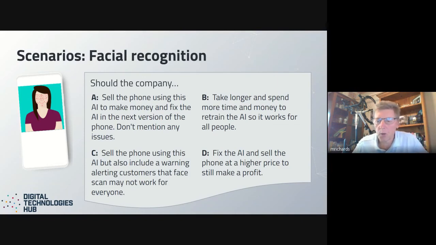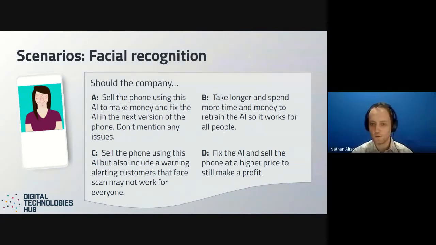So Nathan, I don't know if we're going to get any poll. You can tell me what's happening. No worries. Yeah, if you're not sure where the poll is, it should be there on the right-hand side where the chat is. I think it'll appear in the chat. So if you still haven't had a go, have a try there.